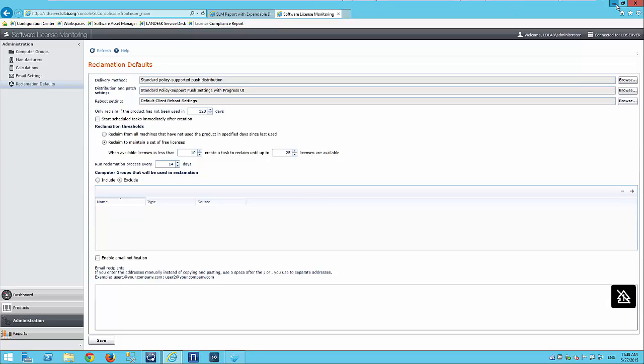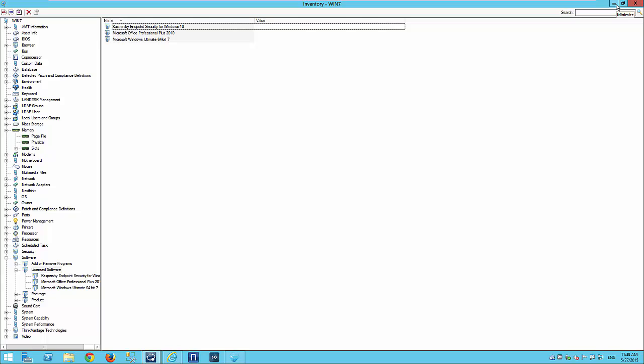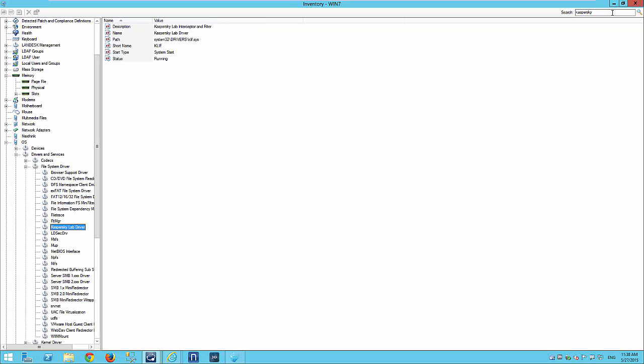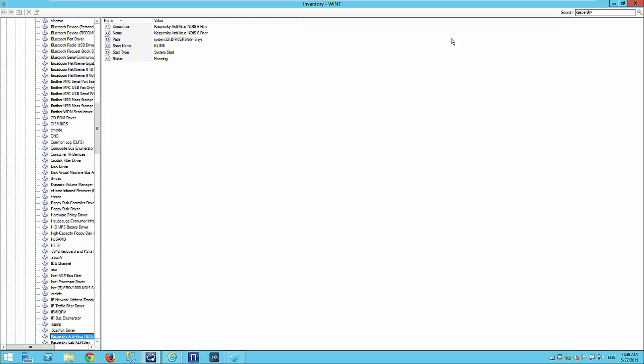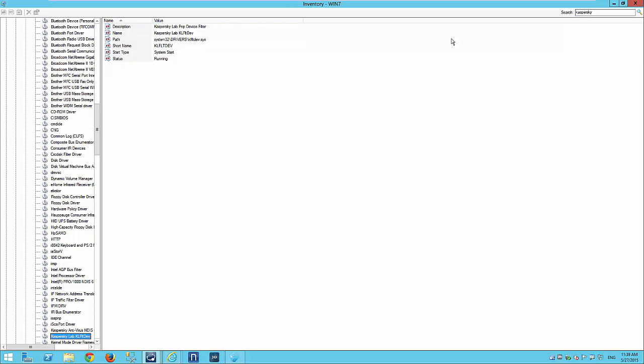Now, let's take a step back. Let's come back to where we started with the actual inventory of a single device. We even give you the ability to search for items. So if I wanted to know additional information about the actual Kaspersky environment for this, we can do a search, and this is going to take me down to the actual Kaspersky licensing information, so I can see that there's an actual driver that comes along with this. And of course we can continue on down the road and see other areas. So I can see that it has another NDIS filter on this. So we can step further and keep hitting F3 and it's going to show me all of the different items.